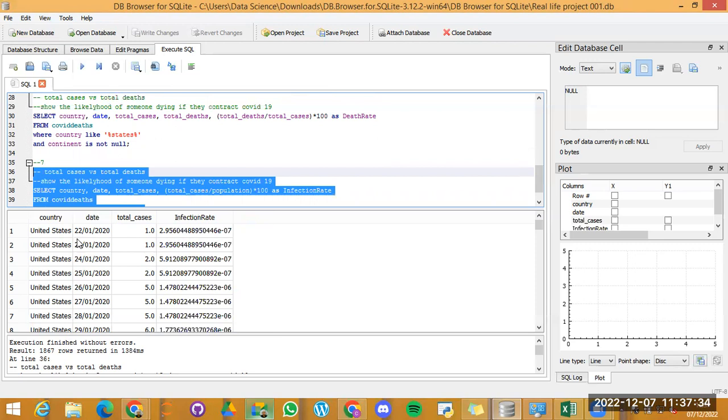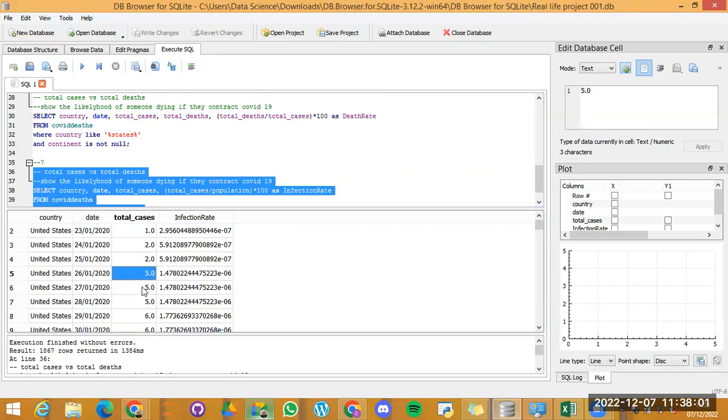As at 22nd of January 2020, they had just one case. Compared to their population, that's a very small percentage. Then if you're looking at total cases, 5 total cases.